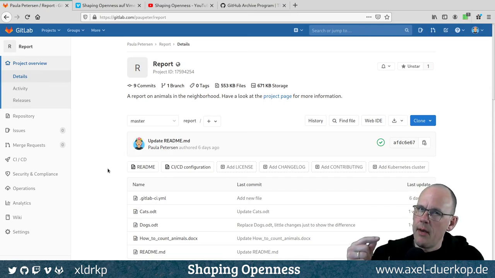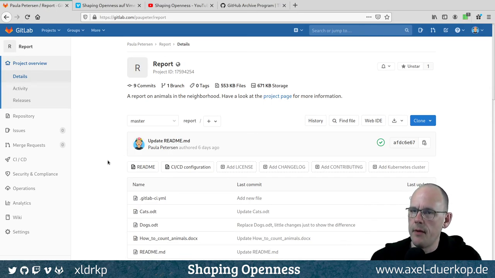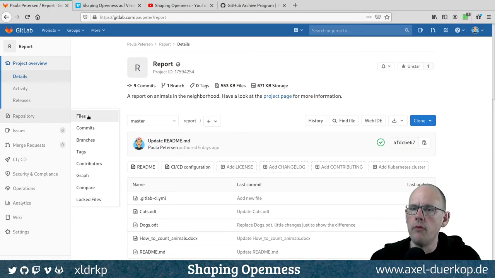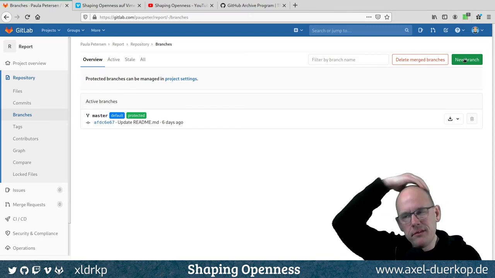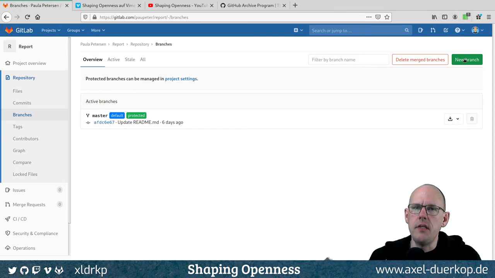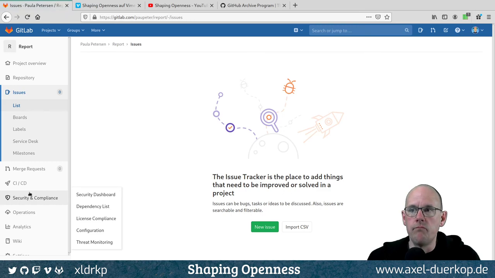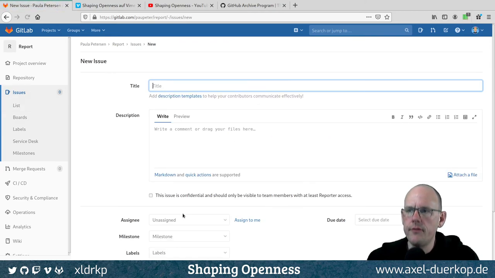So I would not suggest doing something like this, going to repository branches. You can do that, but I have a better way. You can click on new branch to copy what you have to a new branch and work on that branch. But nobody will see that you have this branch. Nobody will know why you have this branch. So a better way that I absolutely suggest to follow is, first of all, make an issue on this page, issues, and say new issue and put down what the user story is.